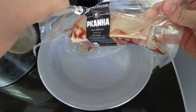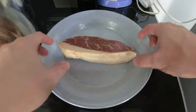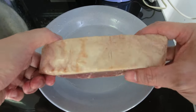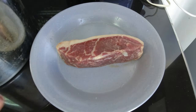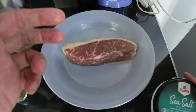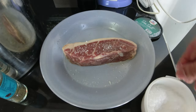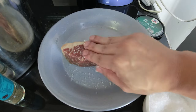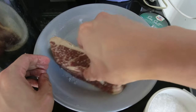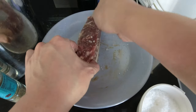While we're waiting — that'll probably take 10 to 15 minutes — we can now work on the preparations for our steak. This picanha is marbled quite well and is the perfect size for me to eat solo. Today we're seasoning it with sea salt from McCormick and also pepper. As Adam Ragusea says, don't season the steak, season the board — or in this case a plate. I tried that, but I ended up seasoning the steak on both sides anyway.